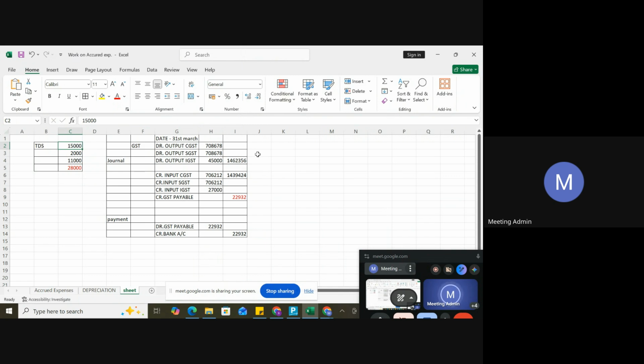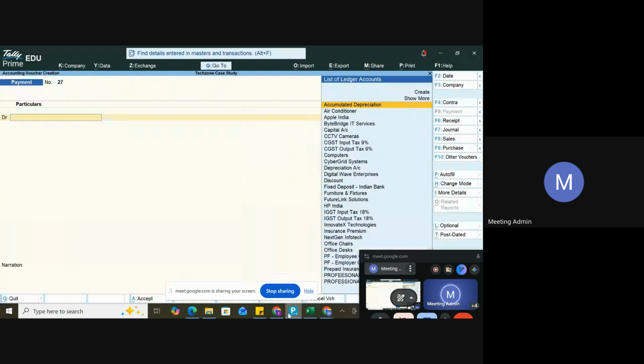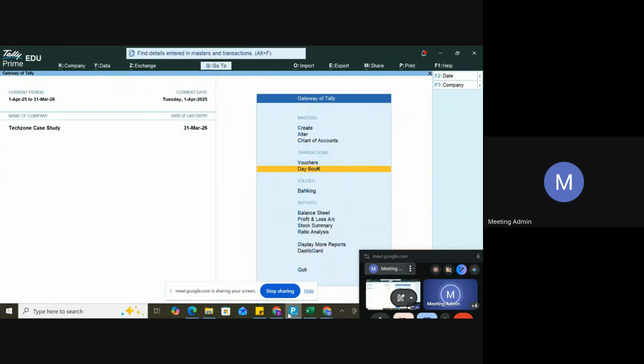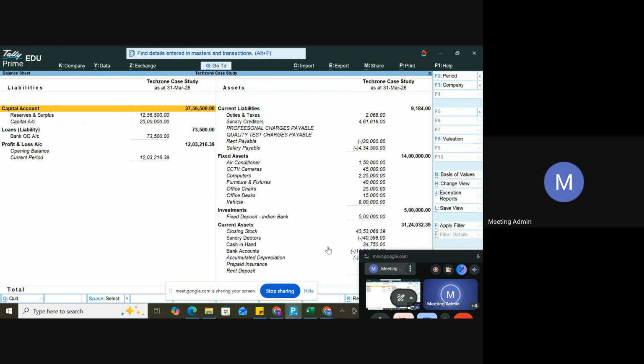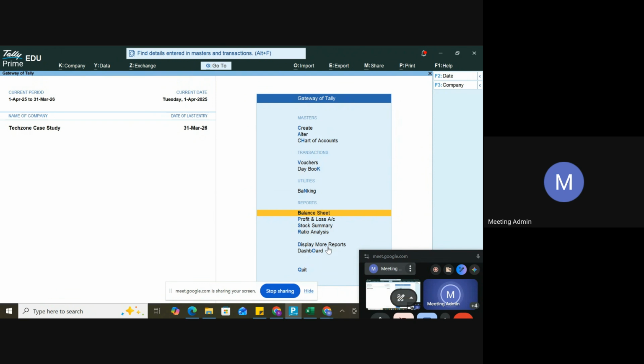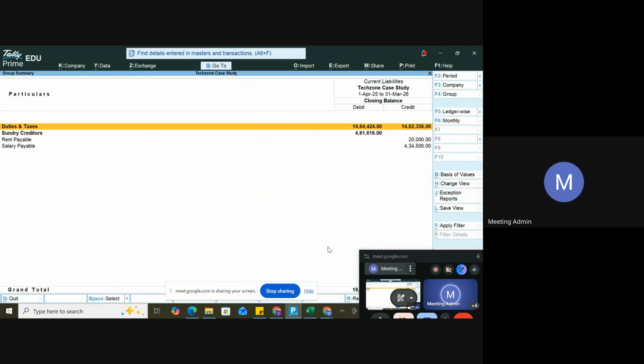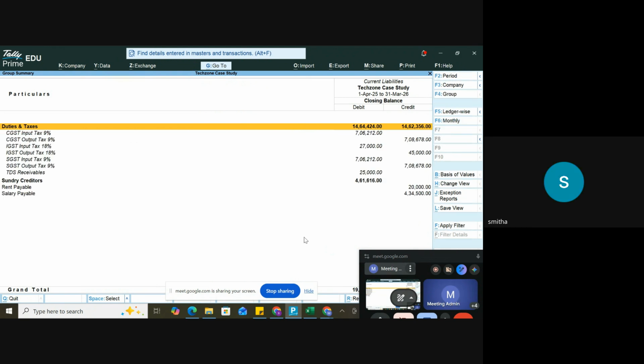Okay, so now when we go to our Tally balance sheet, in balance sheet you have to press Alt F1. Then you have to go to current liabilities. Why is it showing me like this again suddenly? Okay, we have to go to current liabilities. In current liabilities, can you see mine? Can you see, guys, now? TDS gone and PF gone from here. Can you see my screen here?